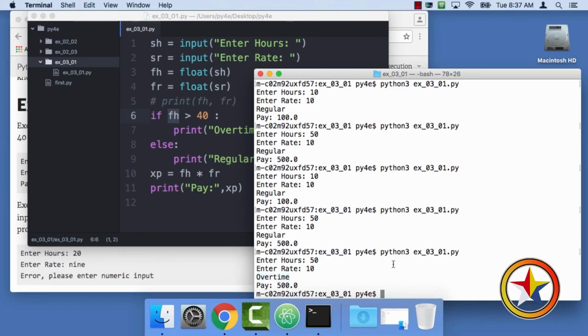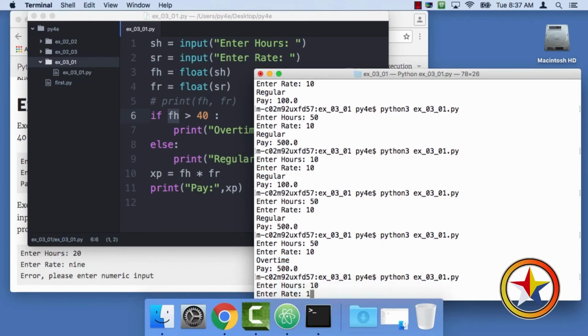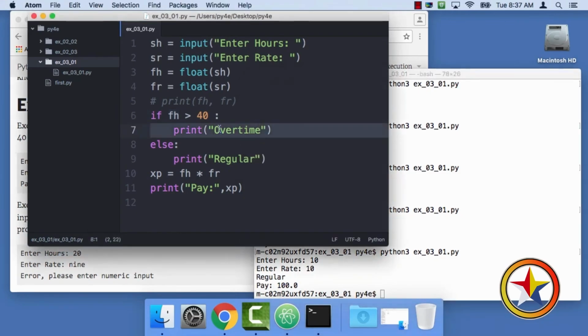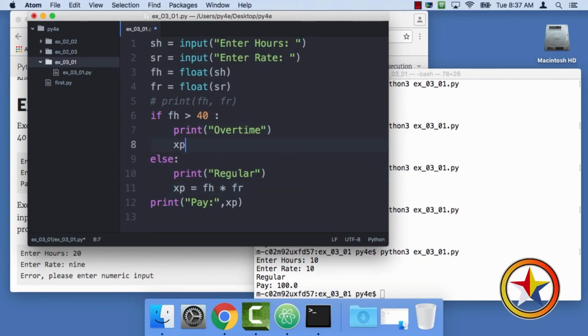Now let's be sure: if it's under 40 hours, it's going to be a regular computation. I'm going to leave these print statements in here for a while. So I'm just going to indent this, because the regular pay is the number of hours times the rate. Now I've got to come up with a slightly different pay. XP is equal to, and there's a couple ways to do this. Time and a half can be calculated by the rate times the hours. Let's call it regular.